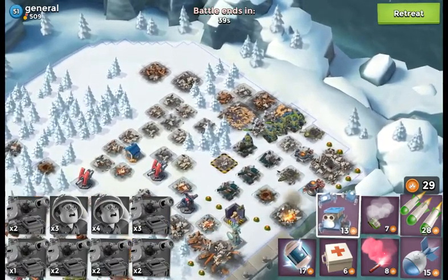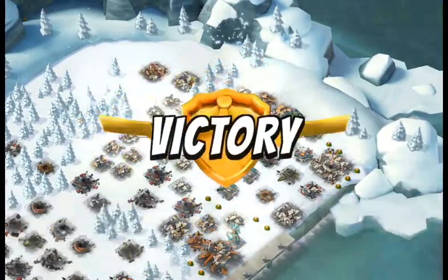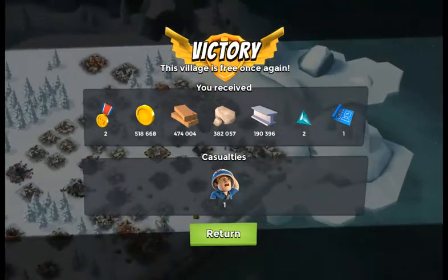I lost what? 1 medic? Did I lose a medic? Yeah, I lost a medic in the beginning, but I didn't lose any tanks. So more intel, good deal. I'll take it. Look at the rewards. Like 500,000 gold, 500,000 wood, almost 500,000 stone. Like, that is the perfect reward right there. If I got that for every player base I did, I would be so happy.